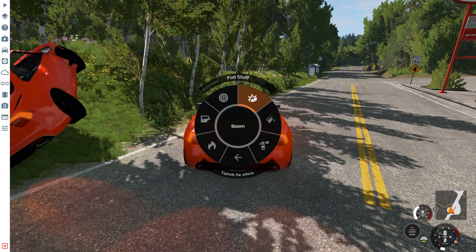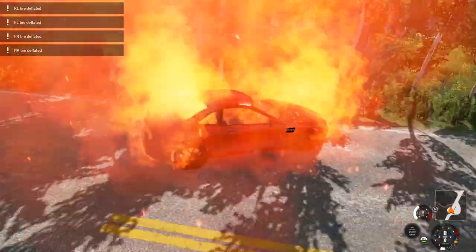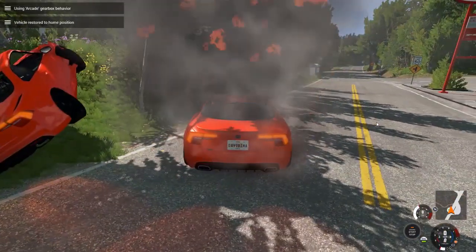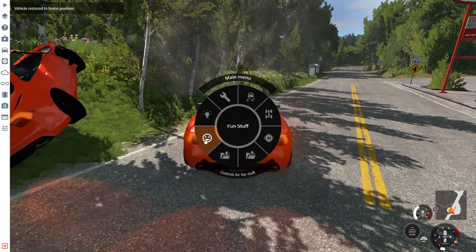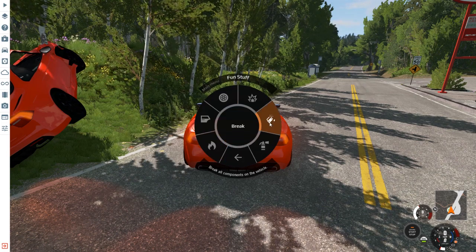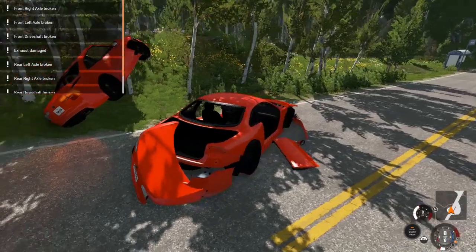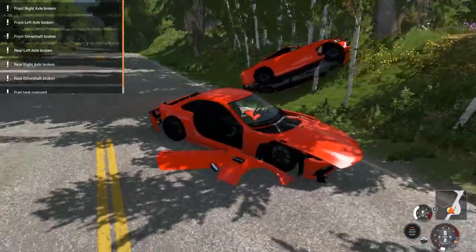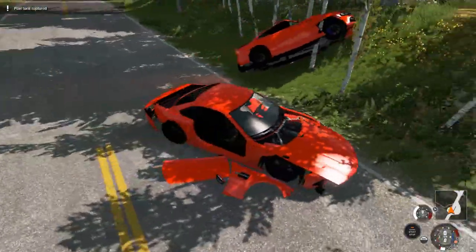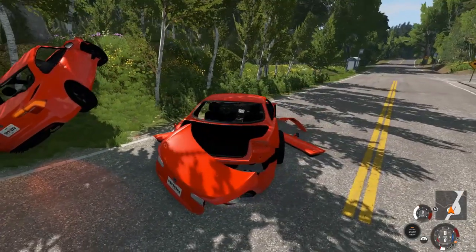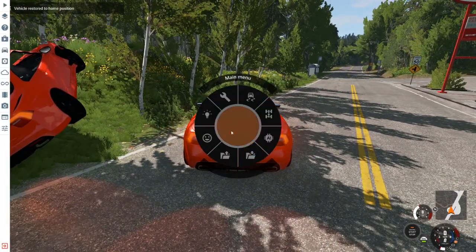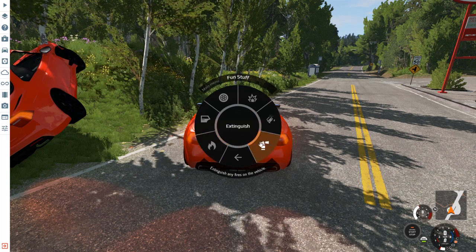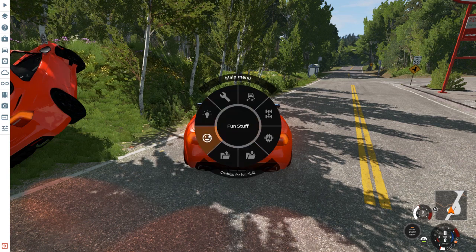Let's see. So fire sets it on fire. Boom causes it to explode, which is way more impactful because, you know, it's BeamNG. Break the car. This breaks everything on the car. So the hinges option disconnects everything that's attached by a hinge. Breaking the car, basically, if the piece can fall off the car, it's going to fall off the car. So, as you can see, it's busted. You can also extinguish the fire. So if you set it on fire, you can do extinguish and it'll put it out. All right, so there you go. So that was fun stuff.